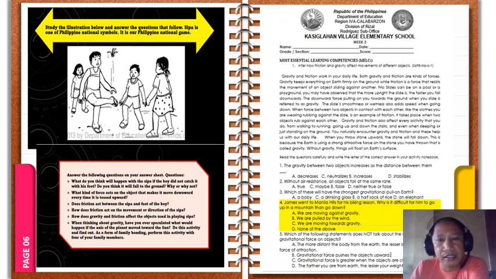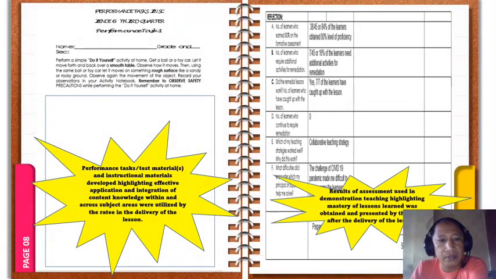Then next, so yan po yung kanyang annotation. Performance tasks or test materials and instructional materials developed highlighting effective application and integration of content, knowledge within and across subject areas were utilized by the RATI in the delivery of the lesson.